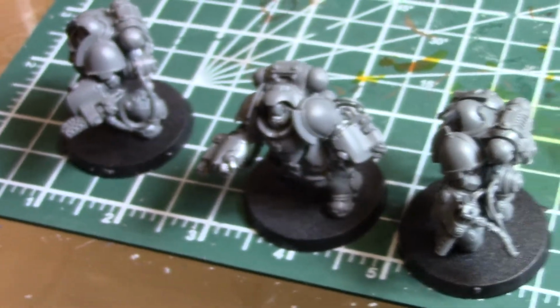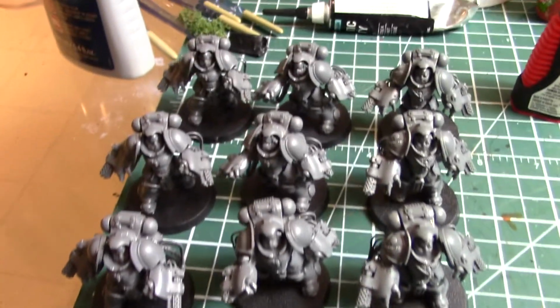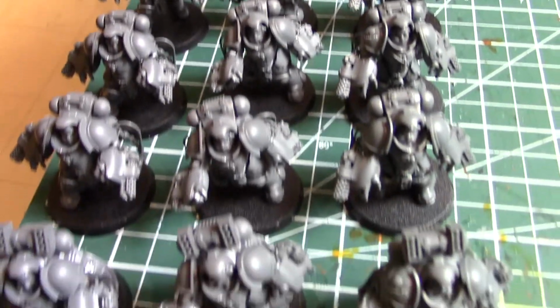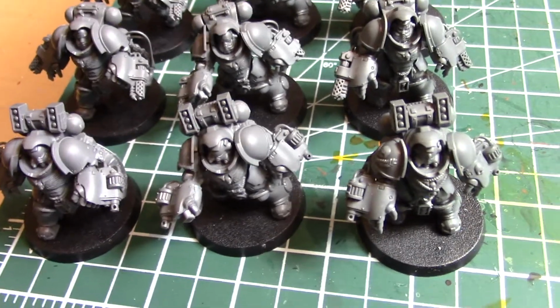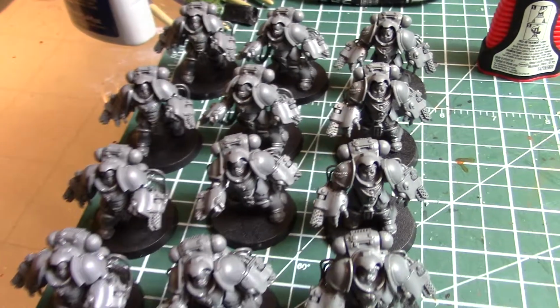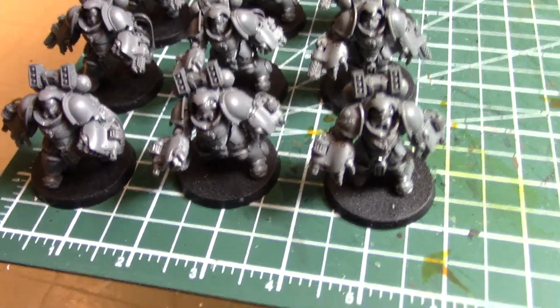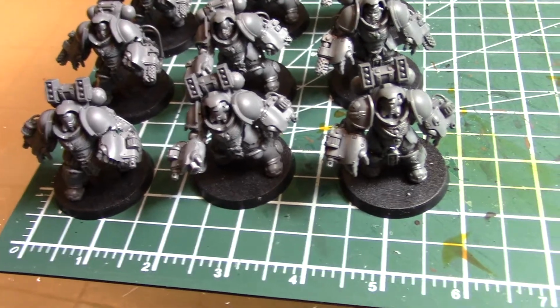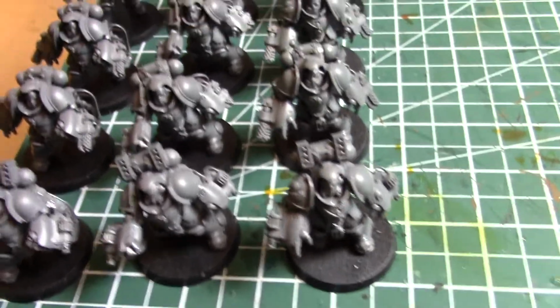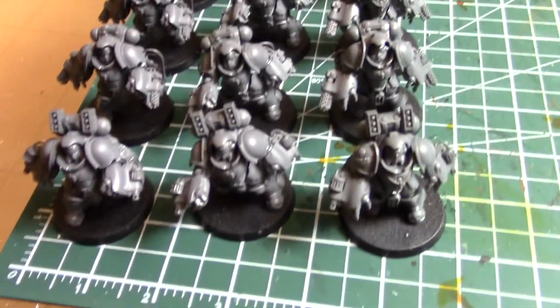I've done 3 now, so I'm going to keep building these. Having great fun building these. All right, aggressors are done. 15 of them, 12 flamers, and 3 Boltstorm, just for variety and just in case. So I've got 3 sergeants, enough to make 3 units of 3 or 4. And then I've got these Boltstorm guys. I debated whether I should just make 3 more flamers, but just in case, I feel like the flamers are better just because of the auto hitting. But anyway, just for variety, we made some Boltstorm guys. So there we go.